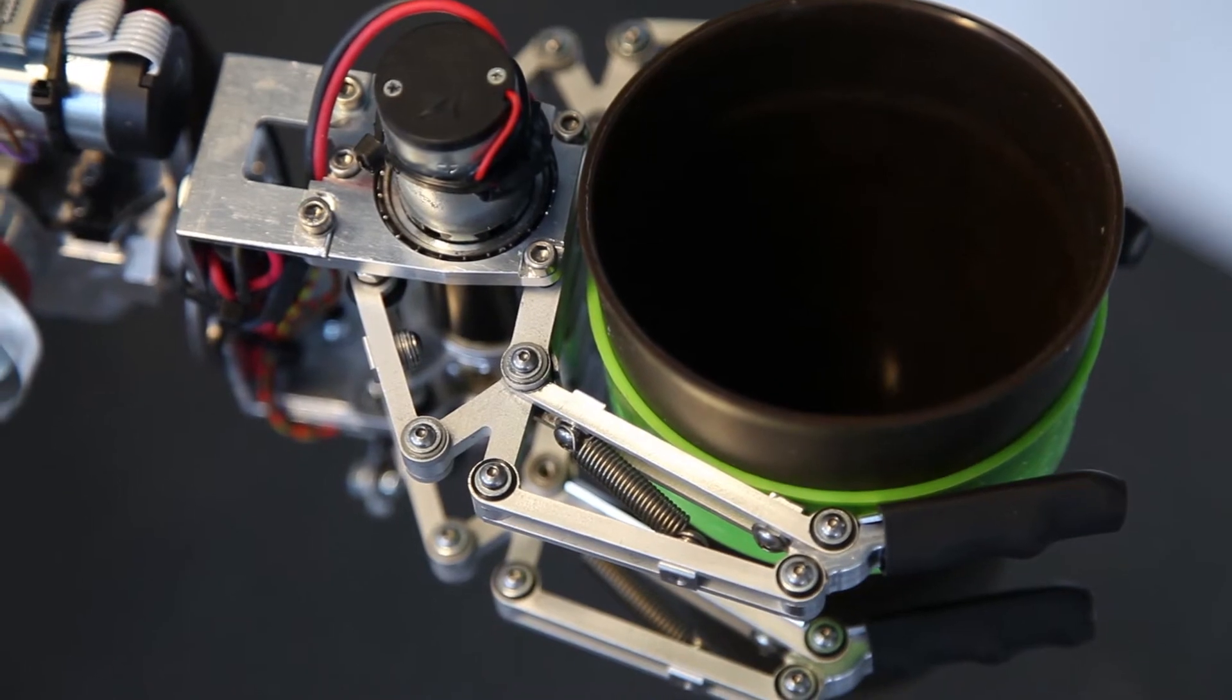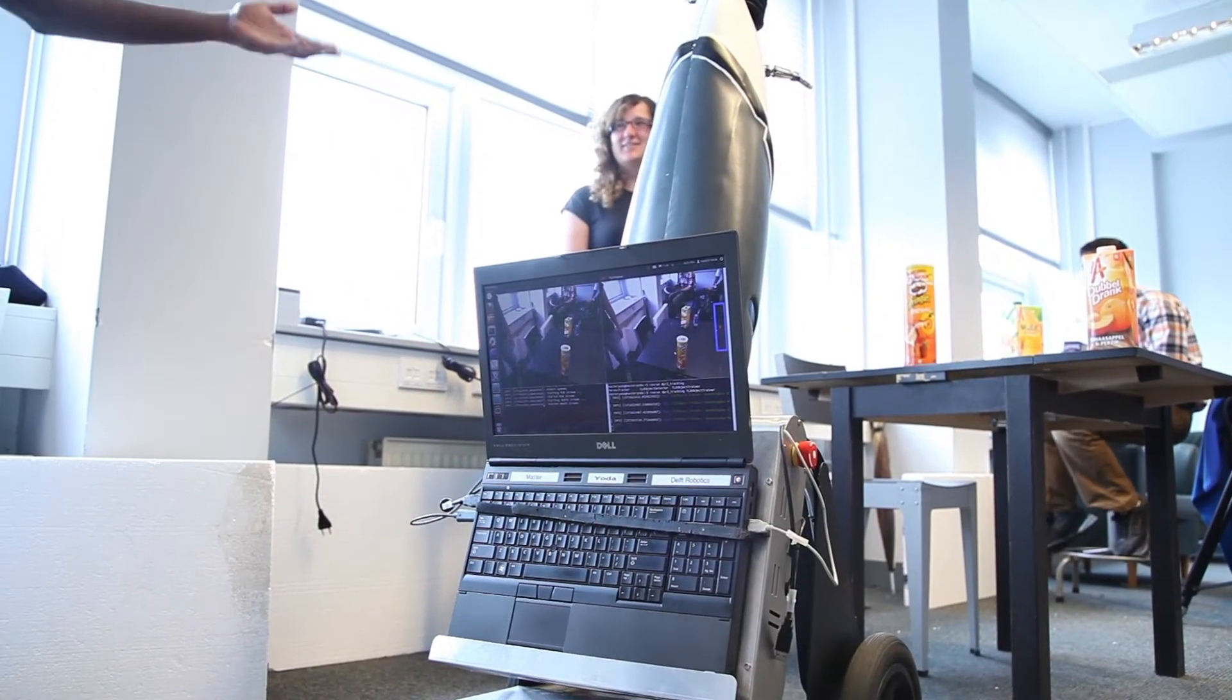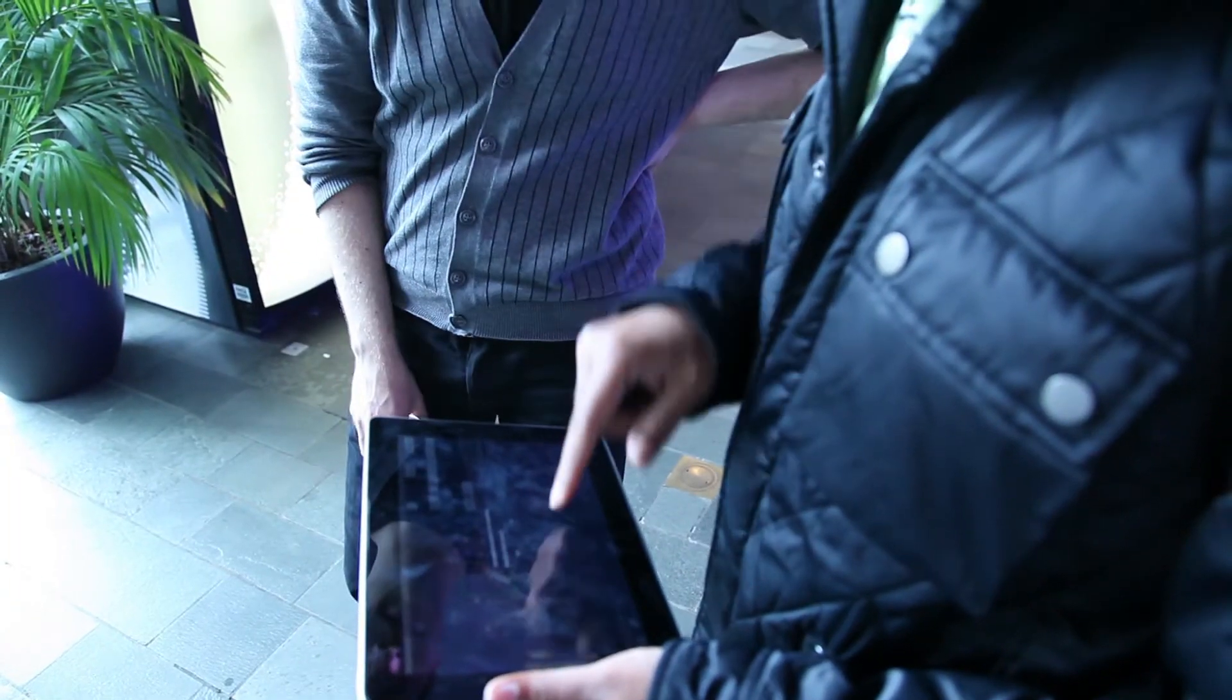We have two parts that are quite unique about our TU Delft robots. The first one is that they have very simple mechanical design and therefore they are very affordable. And on the second hand, the architecture - the software that we design - is very much able to adapt to different environments and it's able to learn things on the fly.